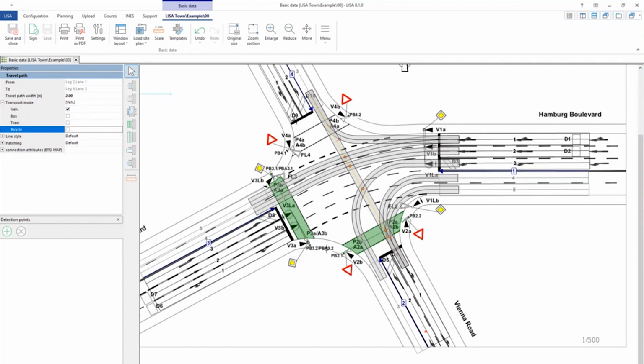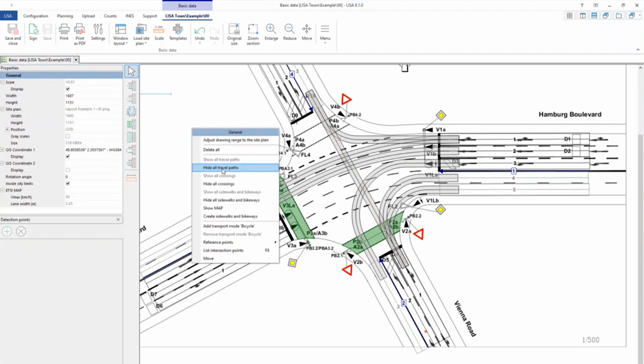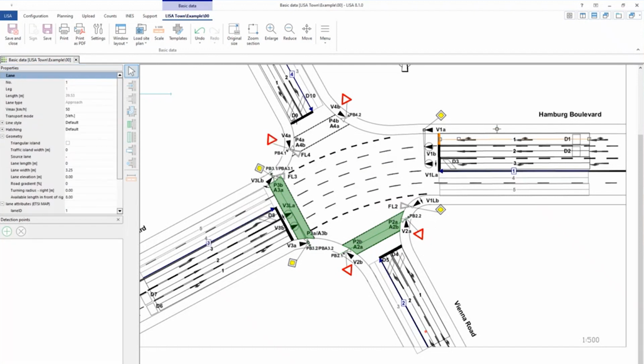Now I go for applying the signal groups. I will hide again all the travel paths. And then I click here. As you see here, we have some signal groups and some priority lines. Let's first define the signal group, and then we will define these priorities for each direction. Here you have the V1A, which is for vehicle. All of these are for vehicles, where you see V, and the one you see P is for pedestrians, and A is acoustic for visually impaired people.